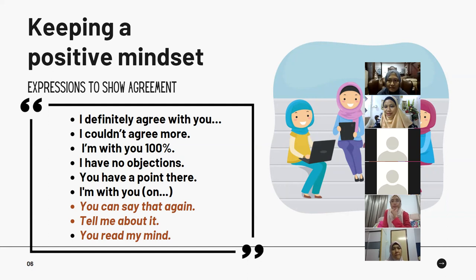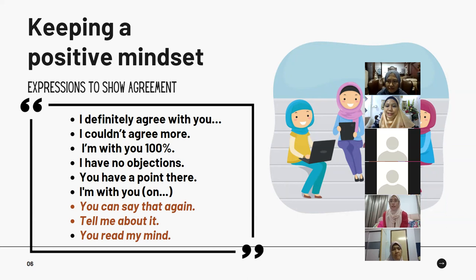Kalau you're going to disagree, you would say, tell me about it. You nak tanya lebih lagi kan? So dia akan ada tone, dia akan naik sikit dekat hujung because there will be a question mark at the end. Or can me say, more? Madam, can we say that macam before, tell me about it. Maybe to show our disagreement, we can say, I don't think so. Tell me about it. Yes, that's good, Arlina.